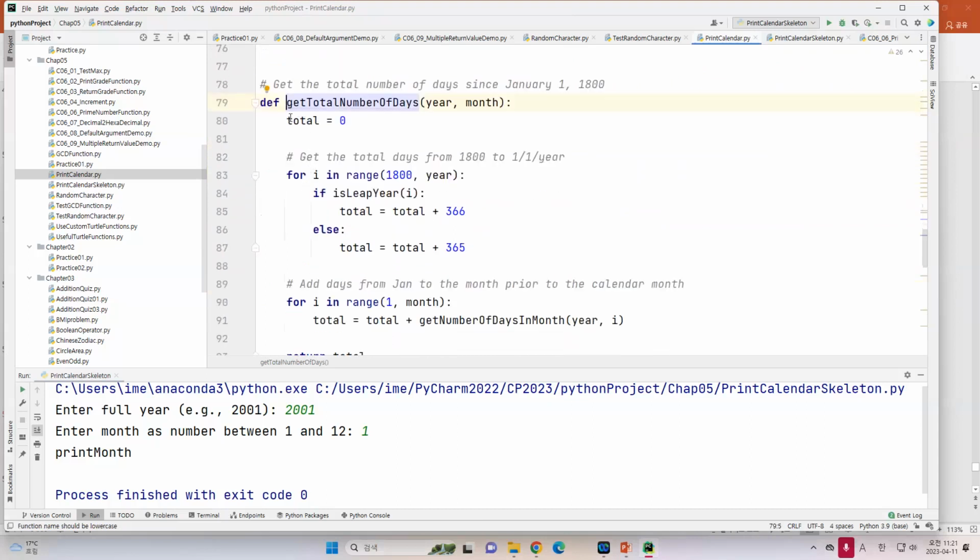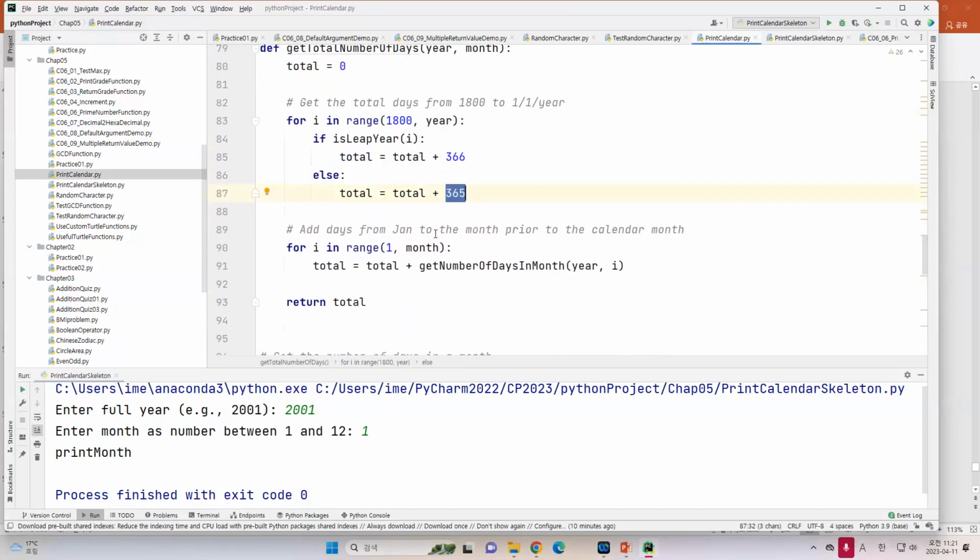If the year is leap year, then I would like to make the days is 366. But if it is not leap year, then day will be 365. And I would like to start the date from 1 until what is the month.